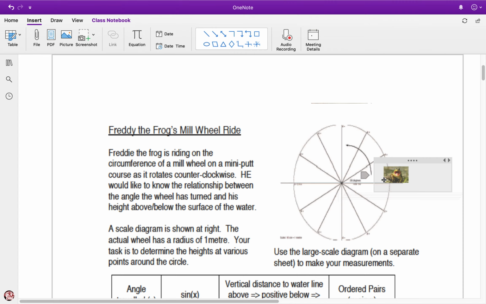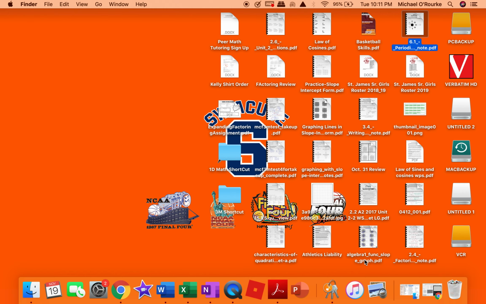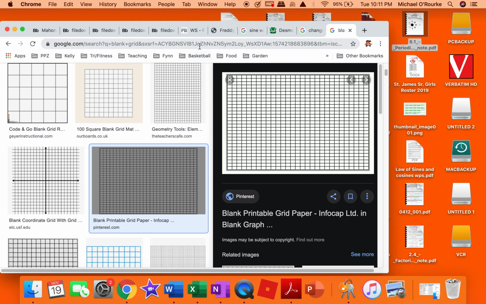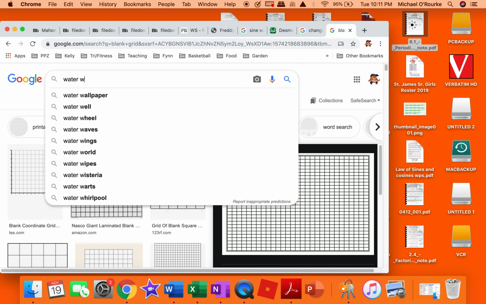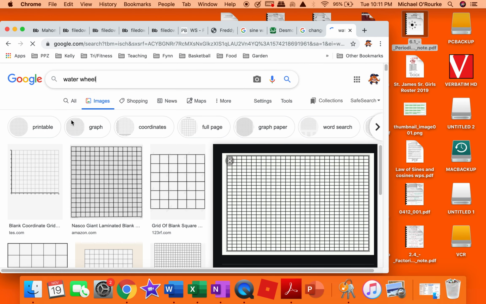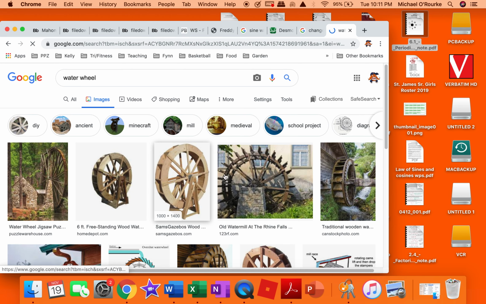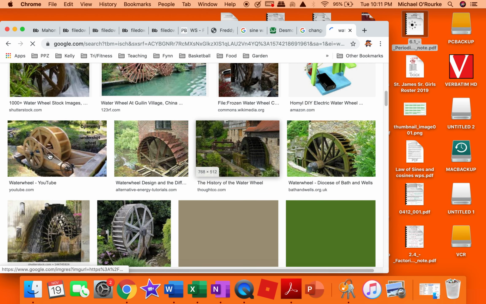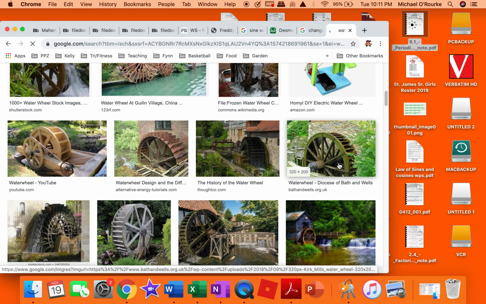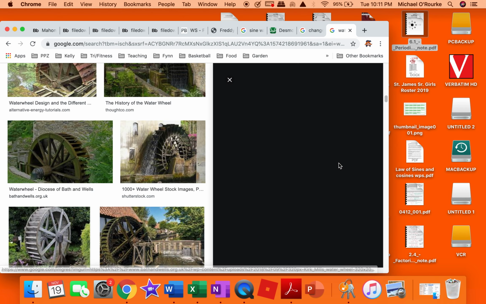Let's pretend this is a water wheel. So if you think about old mills where the water would push a wheel around, this is what it looks like. And we probably need a picture of that for you young folks. Let's look here for a water wheel. So, taking a look at something like this. Okay? How do we take Freddy on this one?